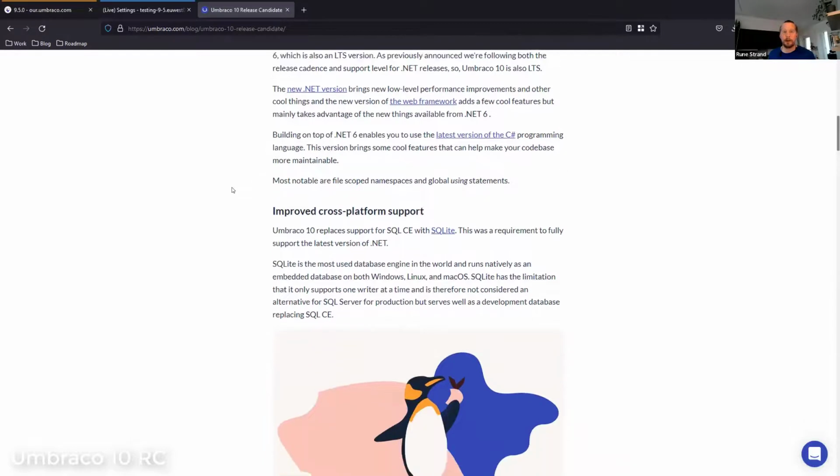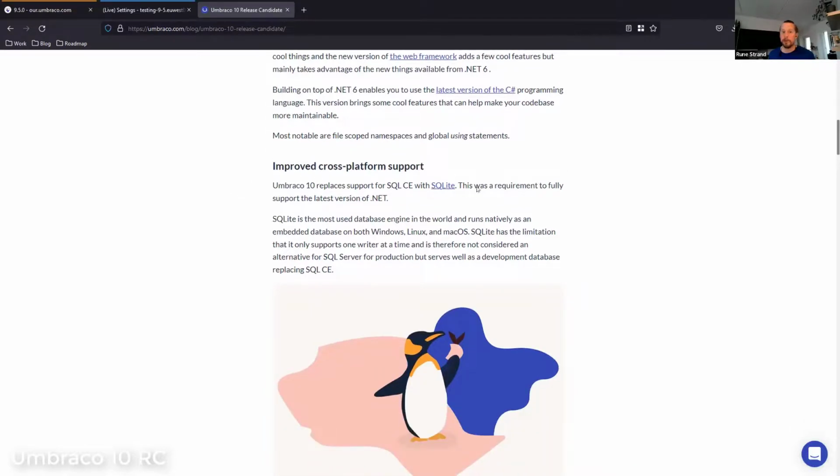Aside from that, another one of the big ones is a new database provider. Goodbye to good old trusty SQL CE, which has served Umbraco incredibly well for many, many years. But it's not really a viable format anymore, both because it's end of life and also because it doesn't really work at all cross-platform, which SQLite does.